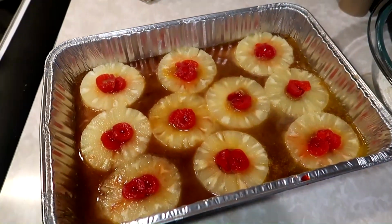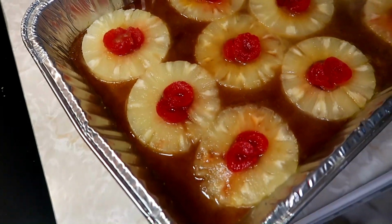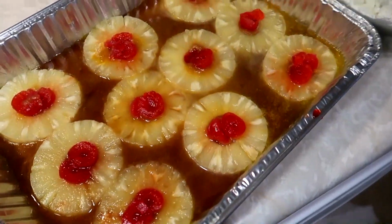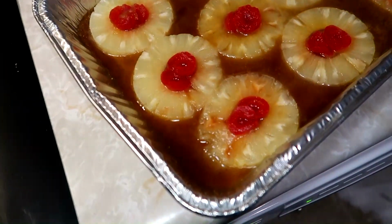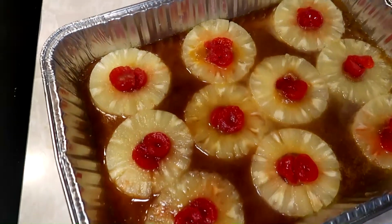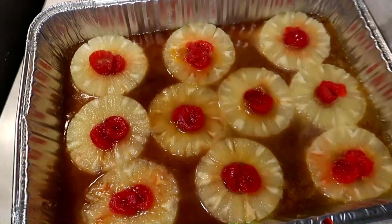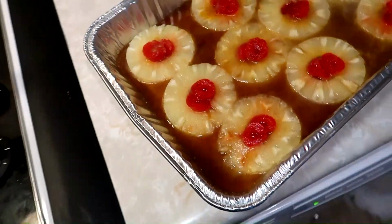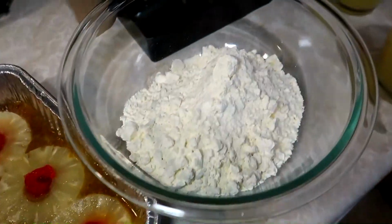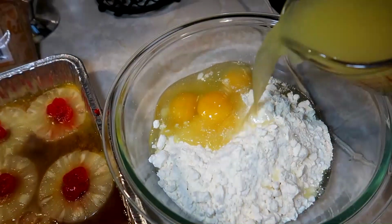All right, y'all, so here's what it should look like. You want to make sure you fill the holes with the cherries, okay? Because again, when you flip it, you want it to look really pretty. And normally I like to even out my pineapples, but I had an extra pineapple, so I just stuck it in there, y'all. Like, what the hell? So yeah, it's still gonna look really nice. So yeah, now we're gonna mix up the cake mix using the pineapple juice.